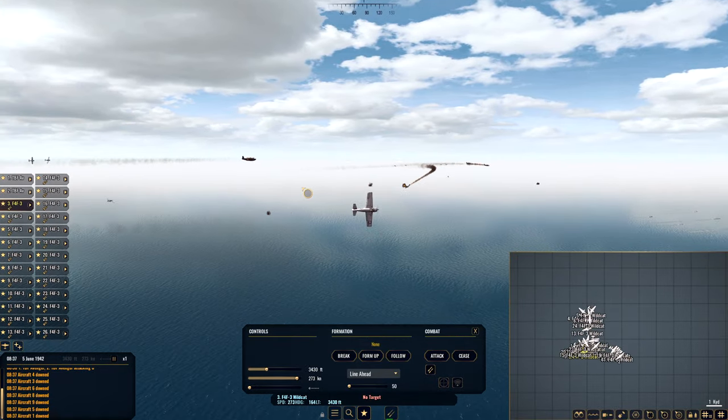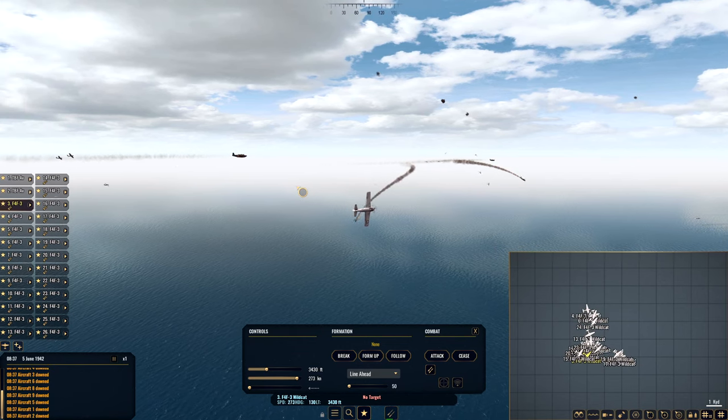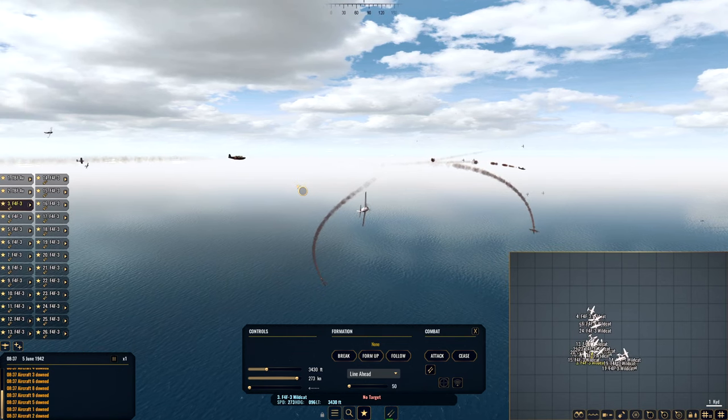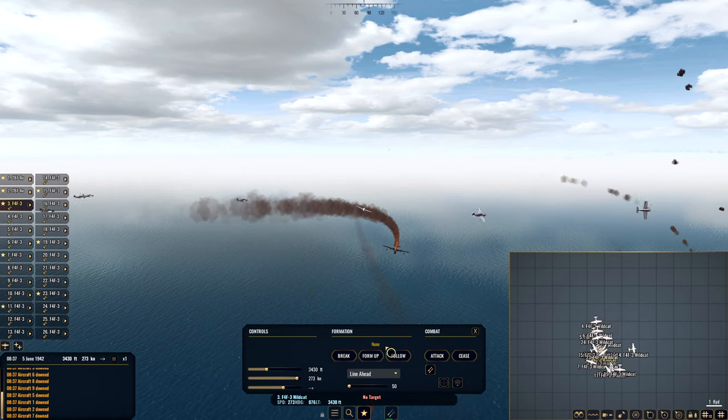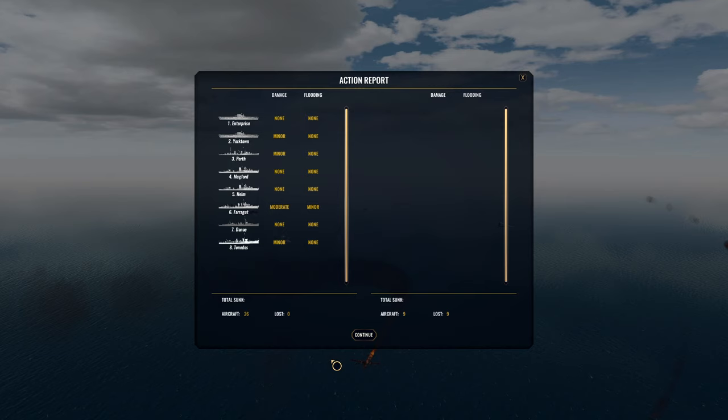Lots of Emilys going down. So far so good. One left. And that's it. All the Emilys are down. Wildcats did their work. Fantastic.